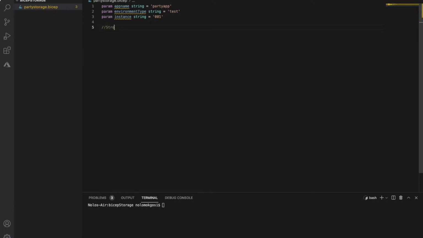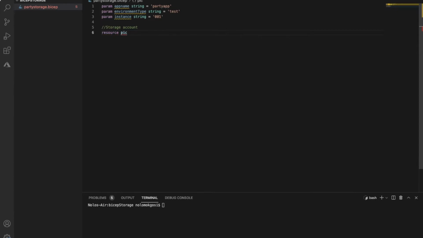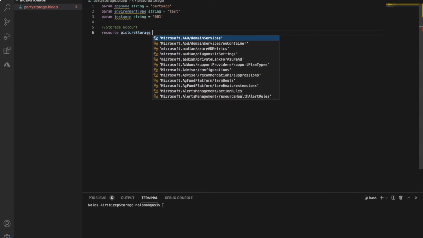Now creating my storage account. I'll go resource, I'll call it picture storage. Picture storage, that works. And the minute I click space, you'll see all the services that I can choose from.